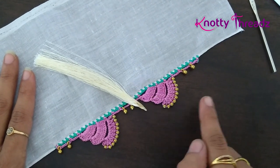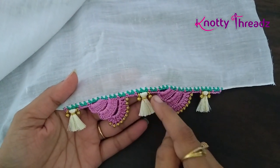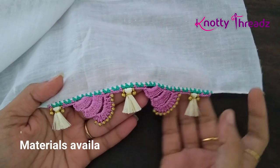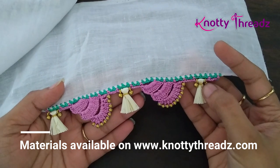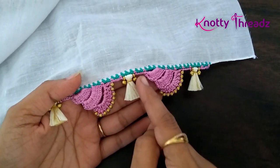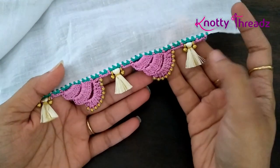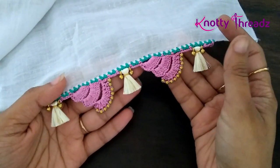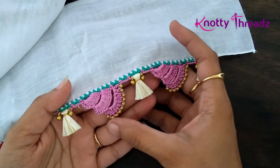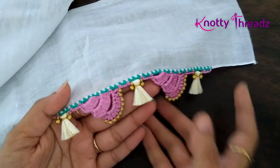Once I add the tassel I'll show the final look. After adding tassels, these beads look really cute next to the tassel — this is the first time I'm using these beads for a crochet design. You can order them on knottythreads.com. If you want this part to be colorful, trim off when done and join another color. The base can be a completely different color and same goes for the tassel. Adding beads in this step is completely optional — if you don't want them, just skip beads and increase the number of double crochets.